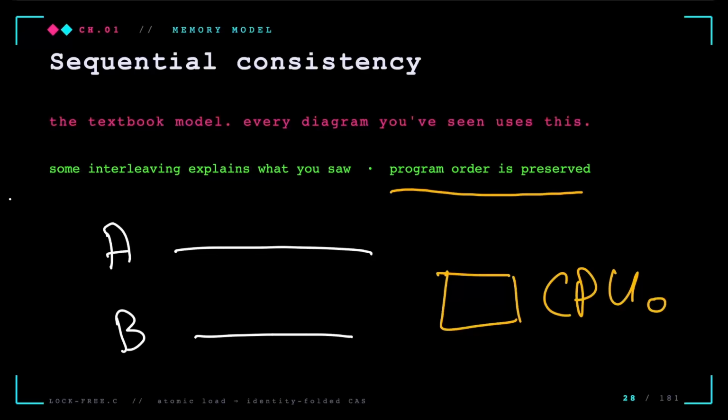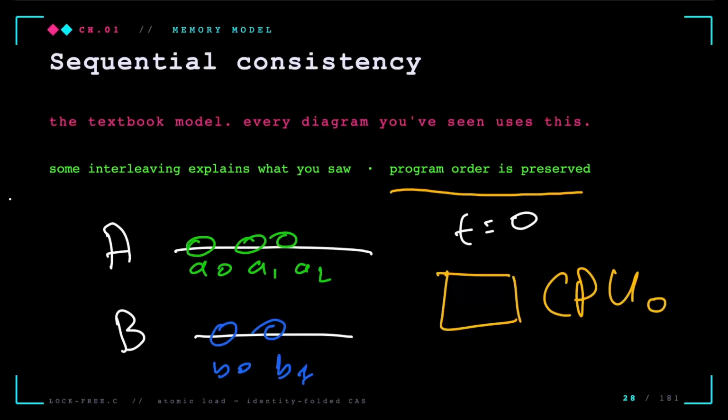So if we suppose that thread A has 3 instructions, A0, A1, A2, and thread B has 2 instructions, B0, B1. At instant t equals 0, at the very first start, we have 2 threads, and the CPU just kicked off. It's going to pick thread A or B. Sequential consistency does not dictate how the CPU should pick threads. What it dictates is that it should respect the program order. So if it picks thread A, it needs to start with the first instruction in thread A. If it picks B, it needs to start with B0 as well.